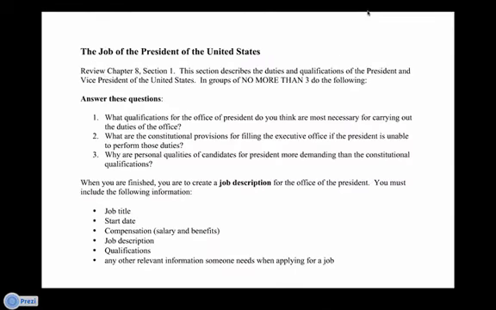Then at the end of each of the sections, in this case an entire chapter, so there are actually 3 sections, I have them in groups talking about, after looking at what the president does, what are the constitutional responsibilities? Using your interpersonal skills, you'll work in groups of 3, and we actually have some groups set up already, so I would have them get into their groups. They would answer the questions, and for this one they would create a job description, and I give them some things that I'd like to see there.